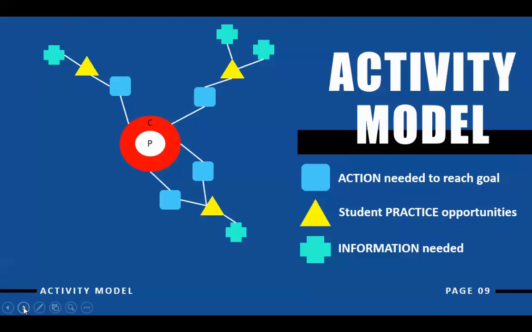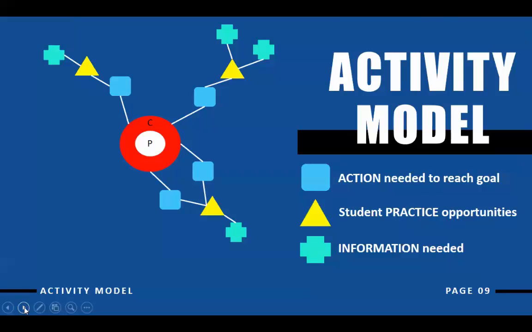Other times, there's really only one place we can get information, and we're going to practice it, but it actually shows us two different goals that we're trying to reach. So this is kind of the best deal here: buy one activity, get two objectives mastered. Those are the best ones that you can have.